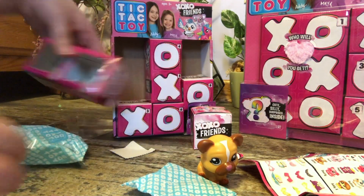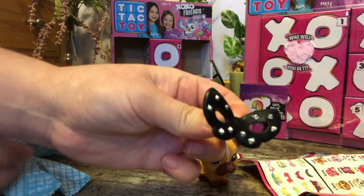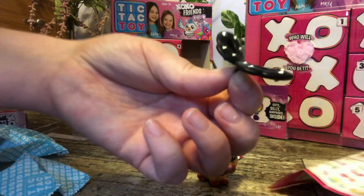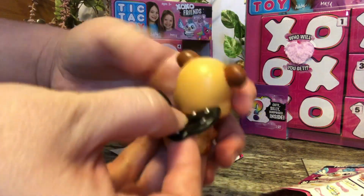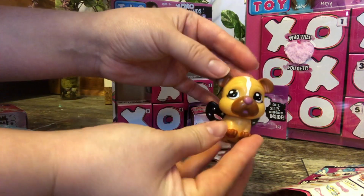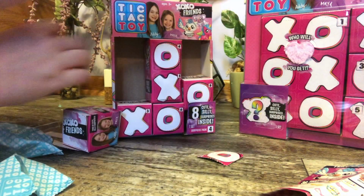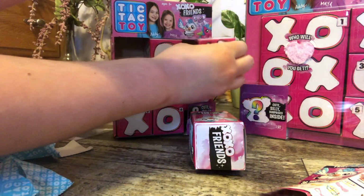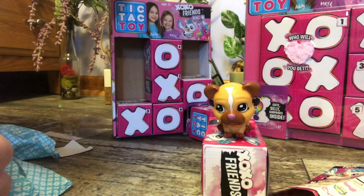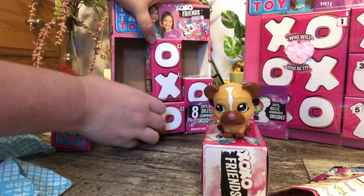All right, so what's in this package? Okay, so these are our wings. So these look like not rare wings, but still very cute. So we can go ahead and put that on Glitter's little booty. Can you see that? So we put some little cute wings on Glitter. It's super cute. And let's go on to another box. So we did box 1 and 2. So what number is next after 1 and 2? 3. So let's do box number 3, which is down here.